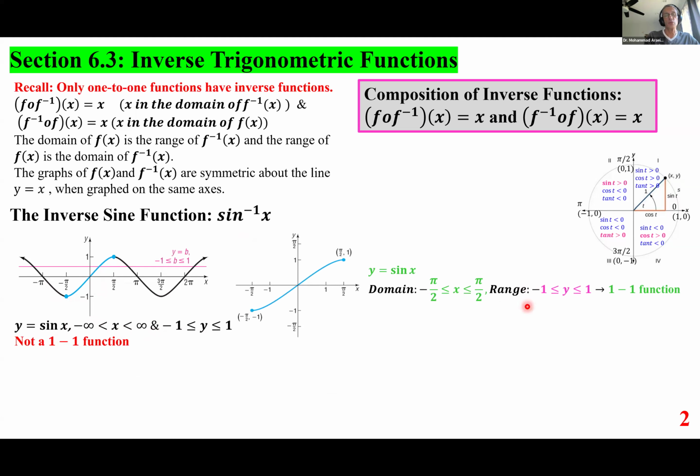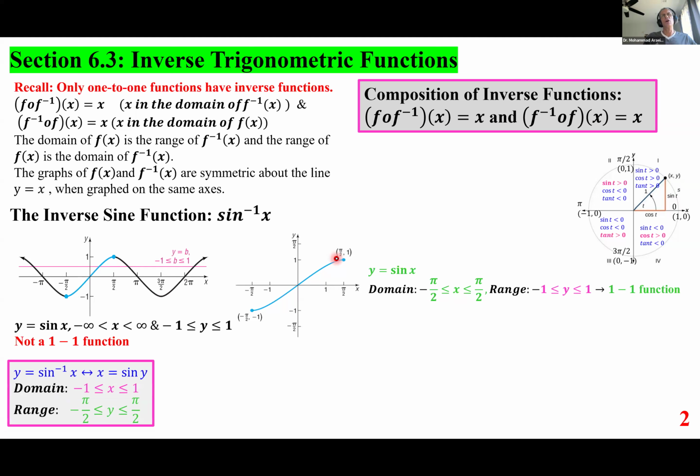So we keep the same range. We have to cover the same thing. But we restrict the x between negative and positive pi over 2. Now this portion only. And by definition of an inverse function, when y is sine inverse of x, that means x equals sine y. Domain becomes range, range becomes domain. So the range was from negative 1 to 1. Now the domain is, and in this case, domain was from negative to positive pi over 2. In this case, the ranges.